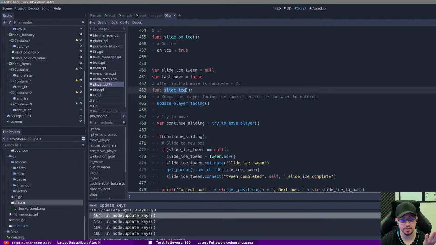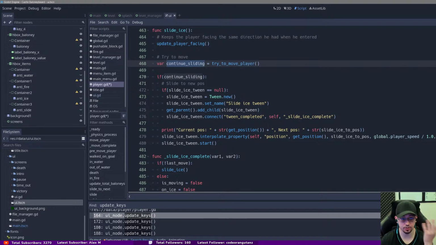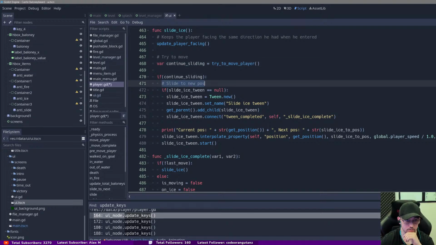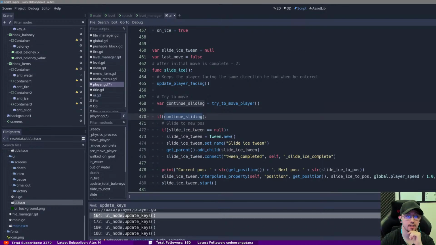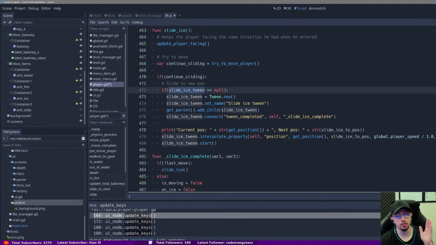So couldn't you just prevent rotation while it's on ice out there? Okay, try to move, continue sliding, try to move player. That's where you get false and true and whatever. So if you get through, it means we're good. Then we slide. So this here, another function, possibly class. Slide ice tween. You're creating a new tween, apparently, between every. Holy crap. Why am I creating a new one? Couldn't I just reuse? Oh, if it's null. Oh, sorry, my bad. Okay, so if it's not created, we didn't create it. Okay, that's a little better, but still something that should be done in a function or somewhere else at least.